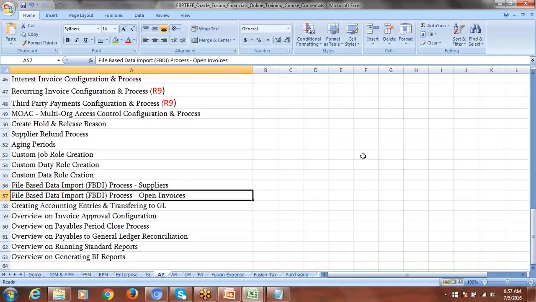Any other questions? Yeah, please. Quick question. I know we have SaaS, we have PaaS, and then there's also infrastructure as a service. How does that all play into either the functional or technical enhancement that one can do with you? Only in the case of PaaS can we do any kind of customizations or custom functionality. It can be function related or process related customizations if you are in the PaaS environment. If you are in the SaaS environment, you are not allowed to do any customizations. The complete control will be with Oracle only.